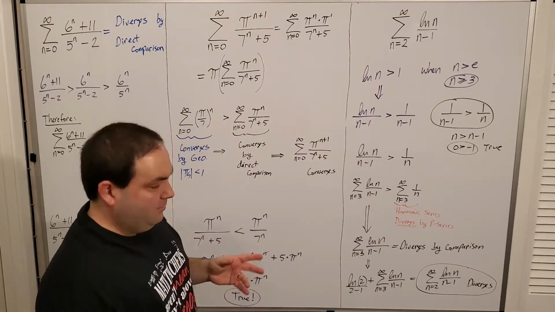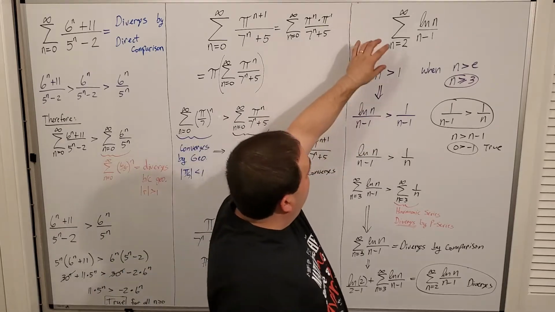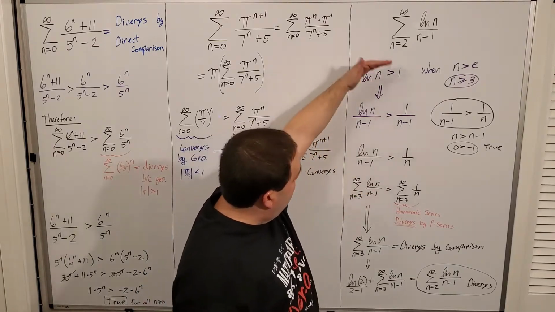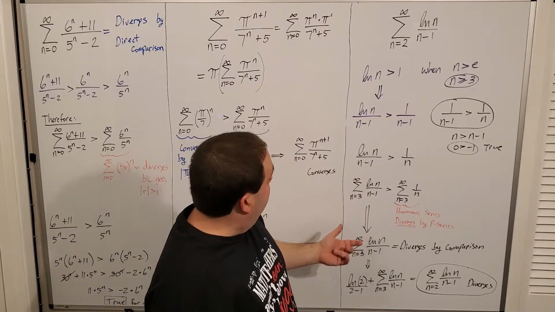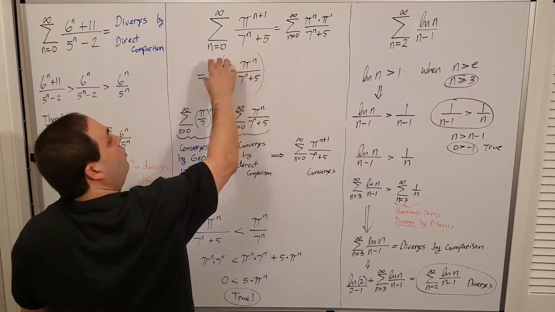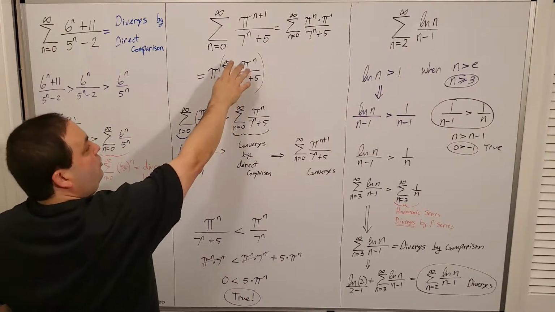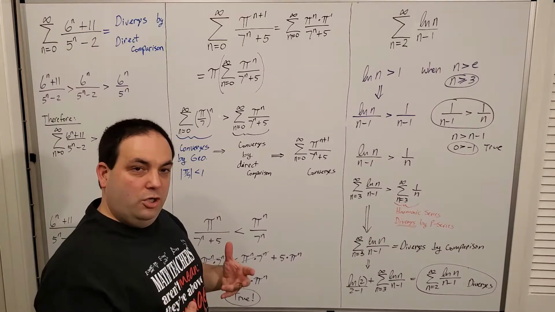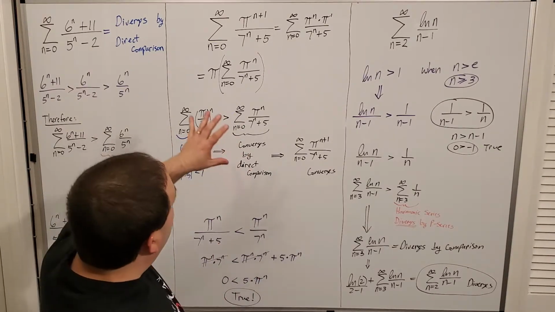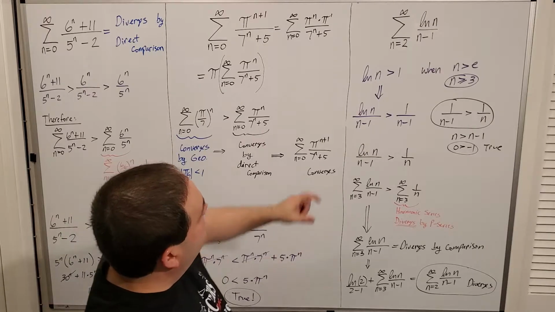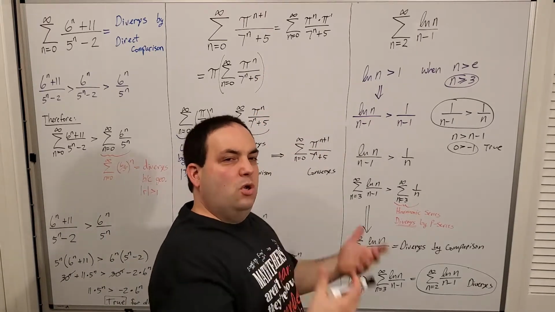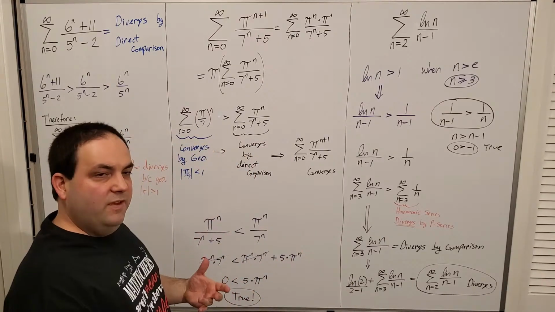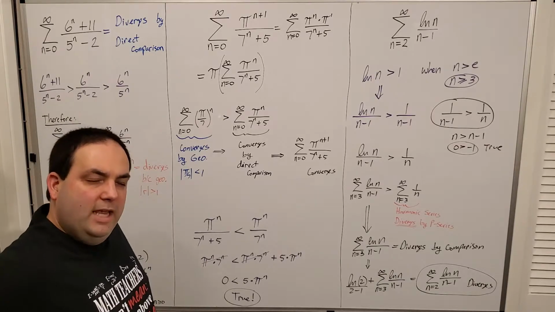Okay? So sometimes you have to work around a couple of problems, like the fact that the ln needs to be compared to just the 1, or the fact that I needed to leave off one of the values to make that work, or sometimes I have to work around factoring out a value to make it look more like something that's comparable. One way or another, a lot of times your gut feeling of, hey, if I just take a step back and say, that looks a lot like a geometric series, that looks a lot like a p-series, you can sort of get the feeling. After you do a bunch of these and practice, you'll get the feeling for those. Okay, let's get some more examples out.